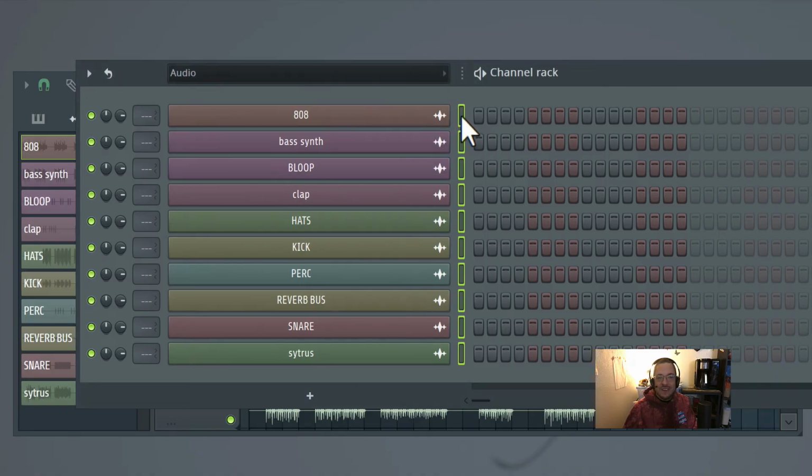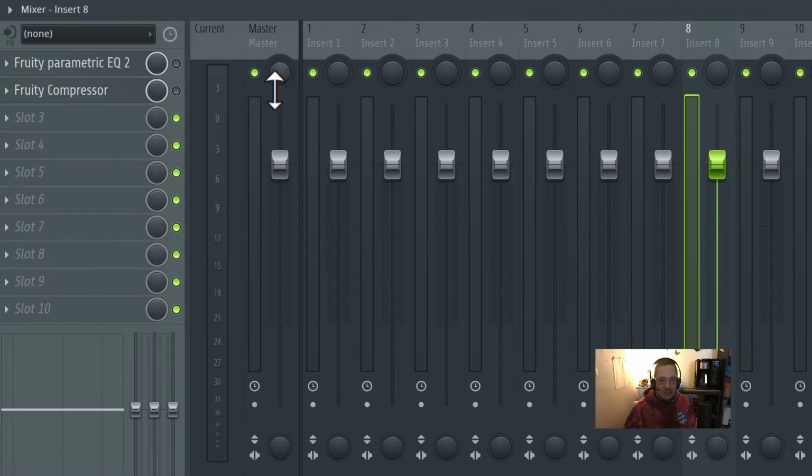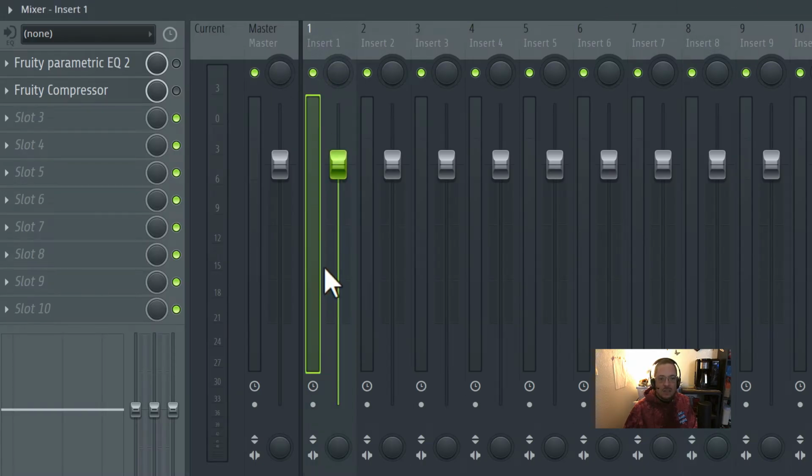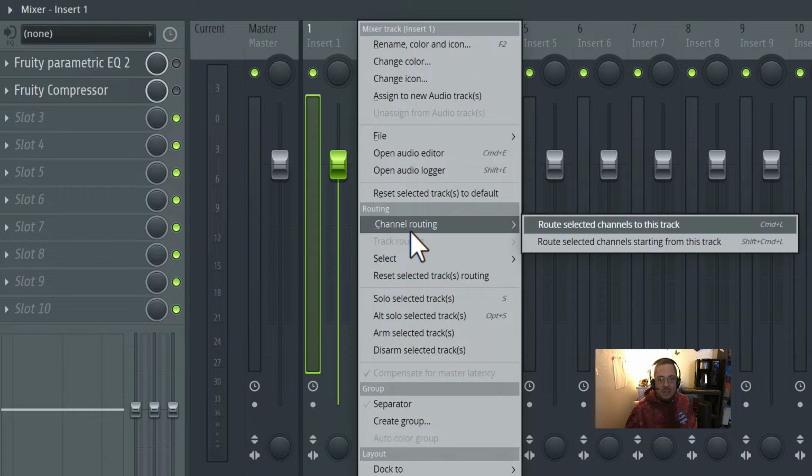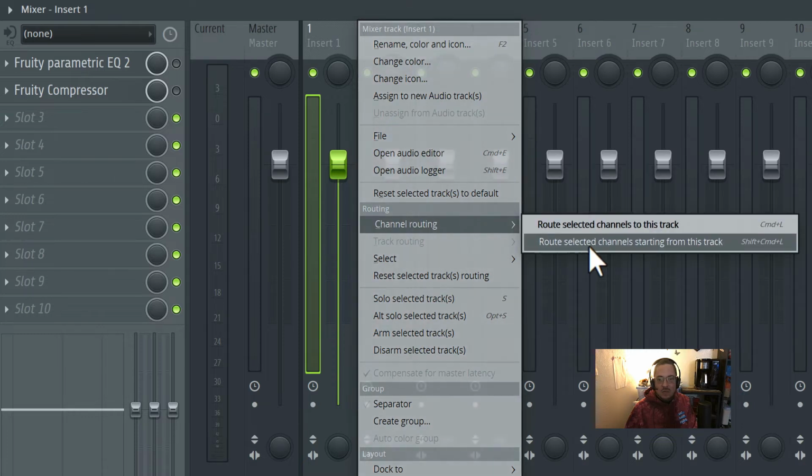So you're on your channel rack, give that a double left click, and then, how does this go? Yep, and then yeah, you do go to your mixer board, and then you select your first channel, channel 1, not your master. Select channel 1, right click, say channel routing, route selected channels starting from this track.